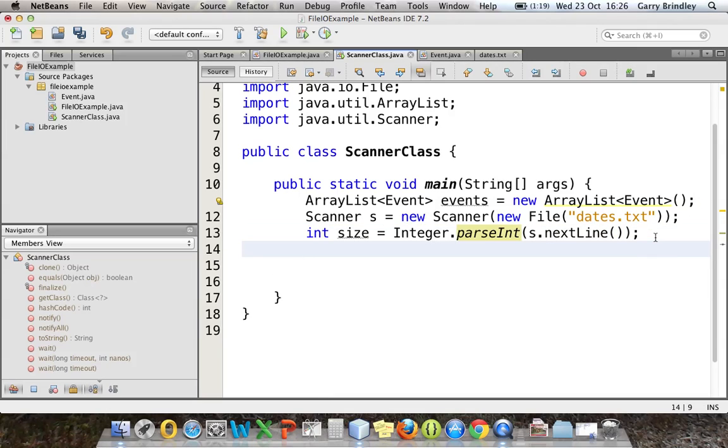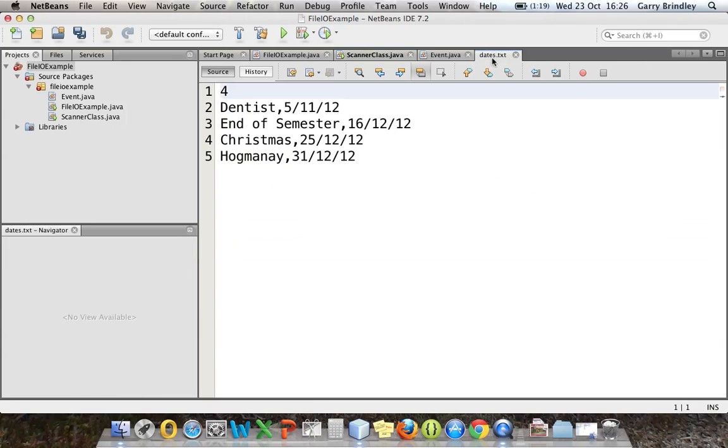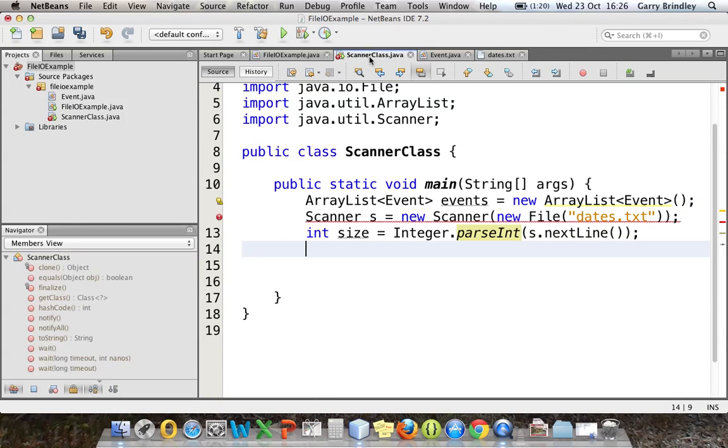Just looking back to the format I had, the first thing was the number of items, and then I can just read everything one at a time. That was specifically set up so that I could read it in as an array, and I knew how many items to expect. For an array list, because it's a variable size, I don't really need that 4 at the beginning. I don't need to use that.